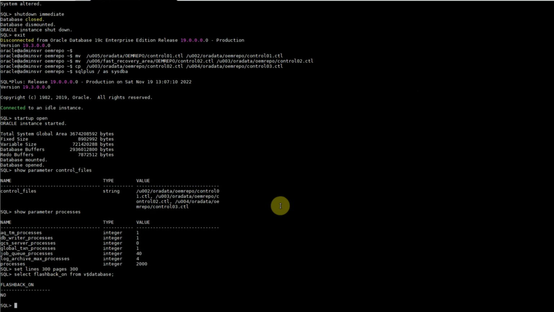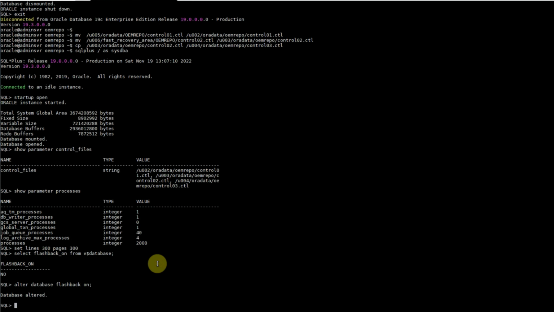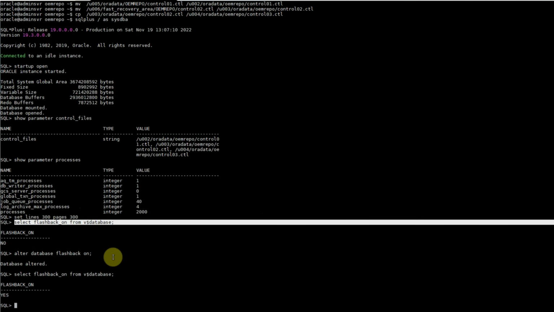So this is an online parameter, so we don't have to bounce the database for the changes to take effect. So we can enable the flashback in the database using the command alter database flashback on, and the flashback is on in the database. To verify it again, now we can see that the flashback is on.